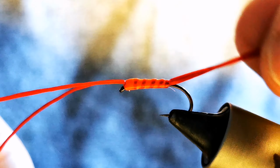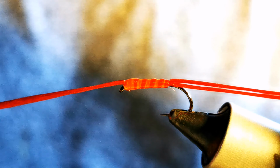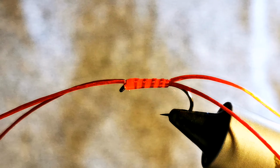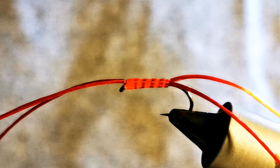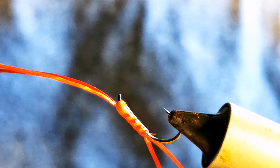You can even fish them on an intermediate and pull them back. It depends what the fish want on the day. But the main thing is, it is a killer pattern. It was designed by Peter Appleby, and it's a pattern that's going to be around for a long time. Excellent pattern. So get some tied up and get your box full.